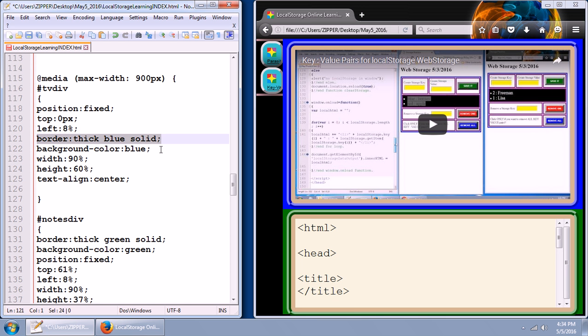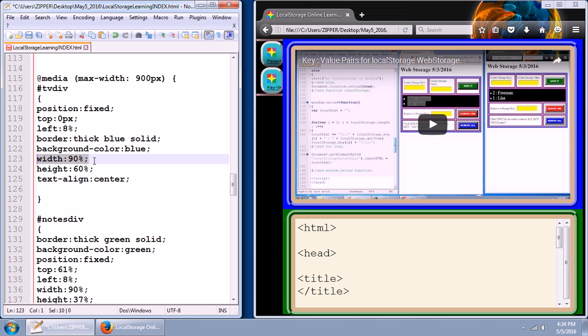Border thick blue solid is the same. Background color of blue is the same. The width is different because now we don't have these guys sitting side by side. We have one on top of the other. So this is going to have a bigger width, which when you tool around with the numbers, you can come up with whatever works for you best depending on your monitor size.